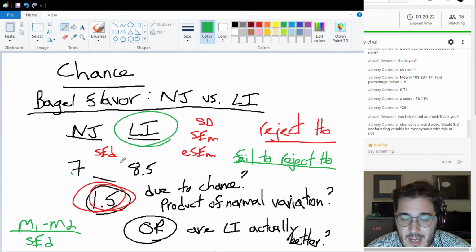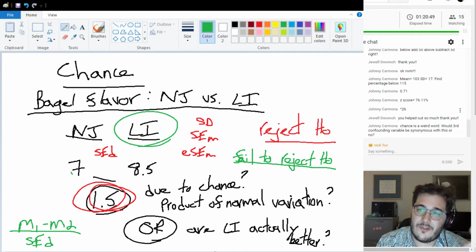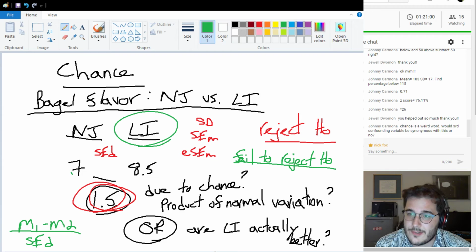We would expect there to be natural variation just due to chance, just due to normal circumstances of each individual distribution, right? The tastiness of bagels goes from 0 to 10, so it's possible that we could have gotten 7. It's also possible we could have gotten 8 or 5. A difference of 1.5 isn't really that big, is what that's saying. So referring to due to chance is just saying that in the broad view of the natural variation in these distributions, the mean difference that we observe is not big enough for us to conclude otherwise.